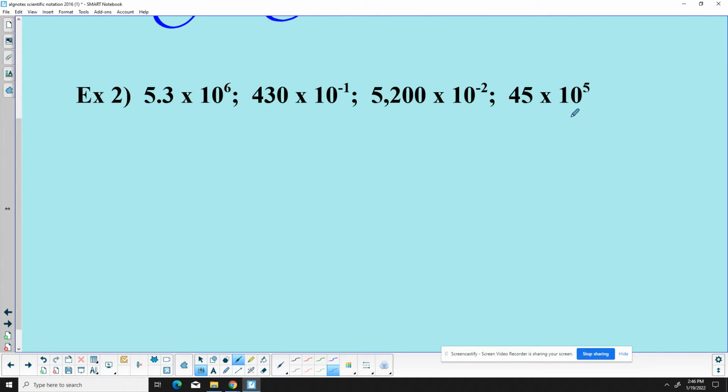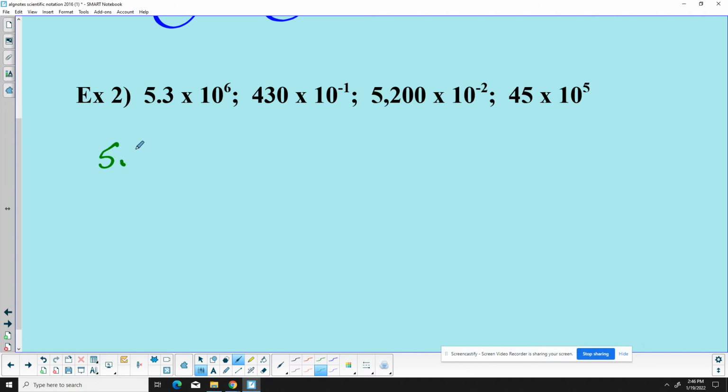Now, these look like they're in scientific notation, and the first one is because this is between 1 and 9.9. But 430 is not between 1 and 9.9 repeating. So since it's not, I'm going to go ahead and change all of them, and neither is that one and neither is that one, to standard form, and then just compare the regular numbers rather than comparing in scientific notation, since most of them are not written correctly.